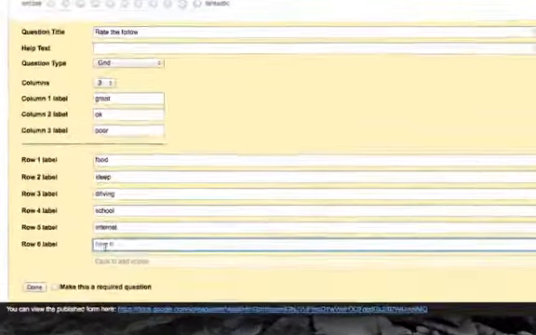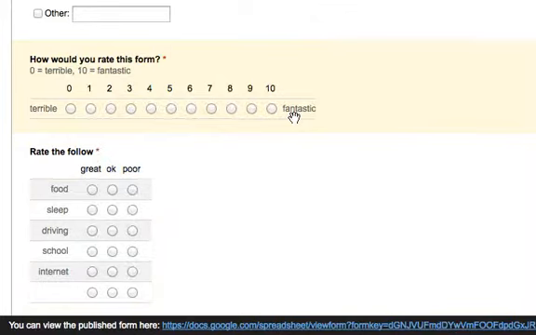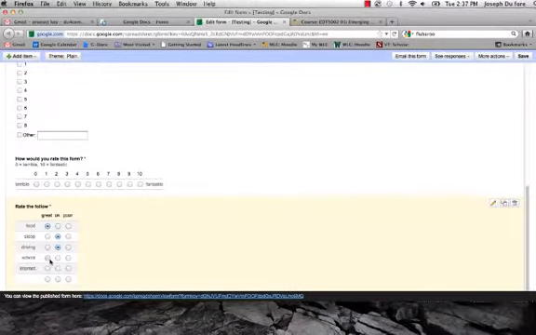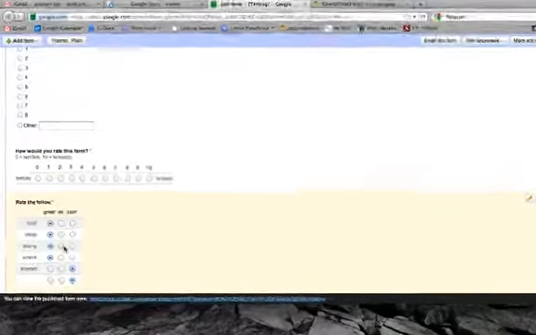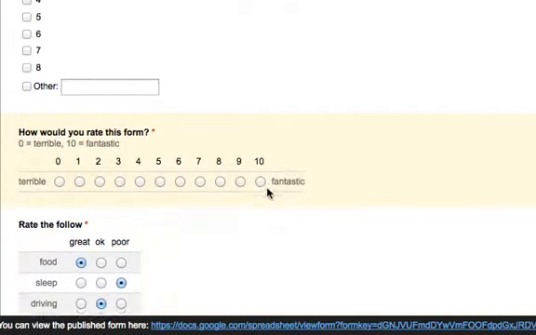You'll notice that I have nothing in this option right here. It's left blank by accident. Watch what happens when I do that and make this necessary. You'll notice that someone can rank food as great, okay, or poor, all the way down here. School is great, okay, or poor. And you'll even notice that by accident, because I didn't have anything typed in that column, it still gives me an option to rank nothing. You'll also notice that the radio buttons do not allow somebody to pick more than one radio button at a time, which is fantastic.